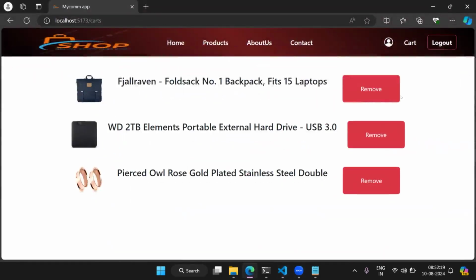Okay. Later on we can work on the design part. Like here we got a remove button. So if I go back to home, again if I come to cart, I will have that cart details. Now if I click on this remove, this particular product should be removed from the cart. So whenever we click on this remove button, we have to remove that product from our Redux. From that cart, we have to remove that product. If you remove that product from your Redux, it will be removed.